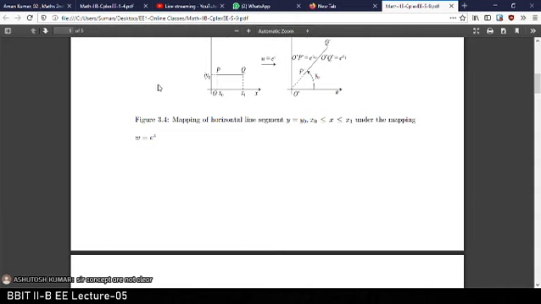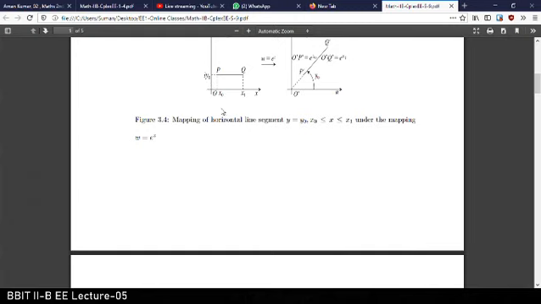Clear? So every line will be rotated somewhere, and the segment will be 0 to 1 unit long. P dash will always be at the origin and Q dash will be along a line segment which makes angle y0 with the u-axis, and P dash Q dash or OQ dash is 1 unit. Now take another line.